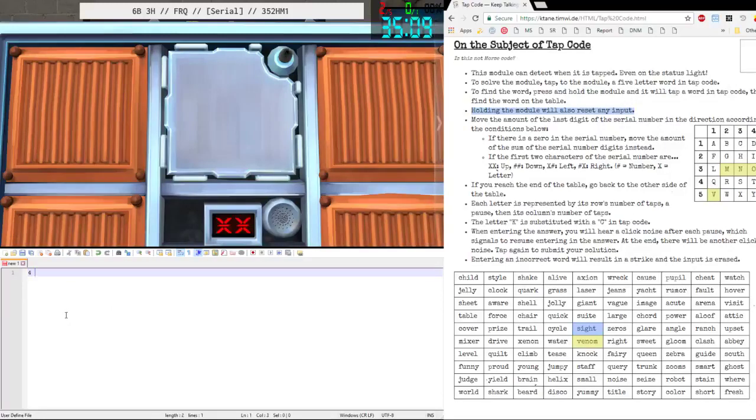4, 2, oh, 2, 4, 2, 2. So I did make a mistake when I heard it. The word is not sight. It's a 4-2, not a 4-3 like I thought it was. So it's actually right. So instead of being over here at sight, we should be over here at, where is right? There it is. So if we move down, we get ferry.